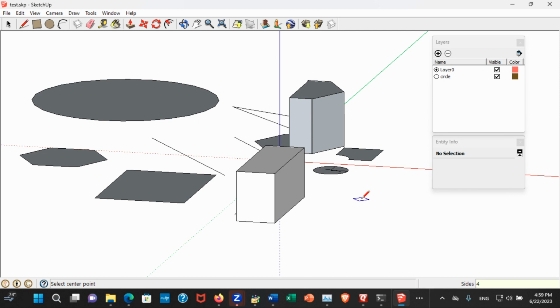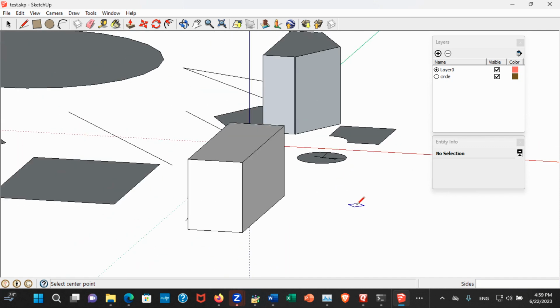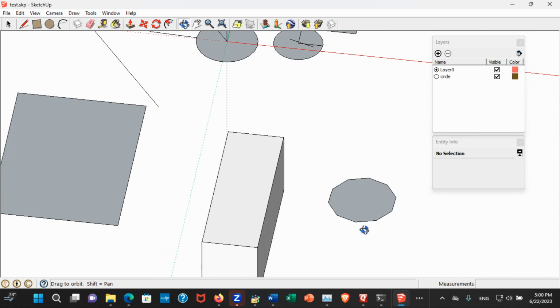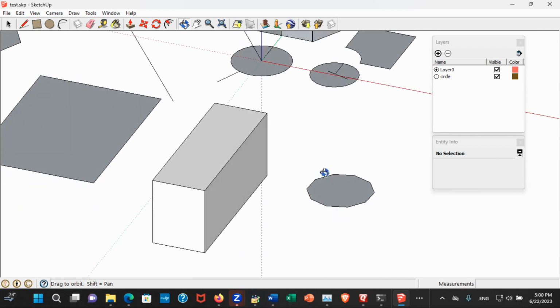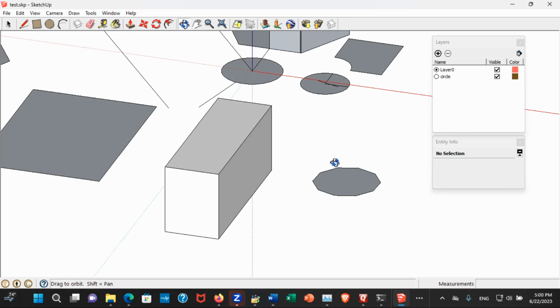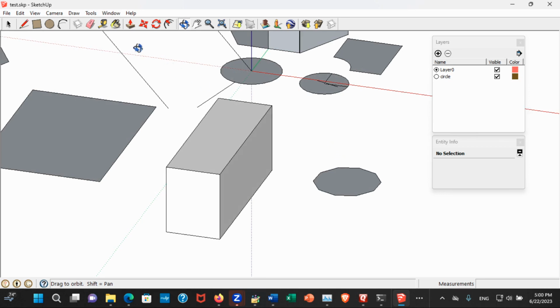Return. So there's 4 sides that appear there. 10. Return. And until I do something else, like hold down the left mouse button to draw a polygon again, rotate it. If you count the sides there, you'll see 10 sides on that. So that's how you make different polygons with different number of sides.